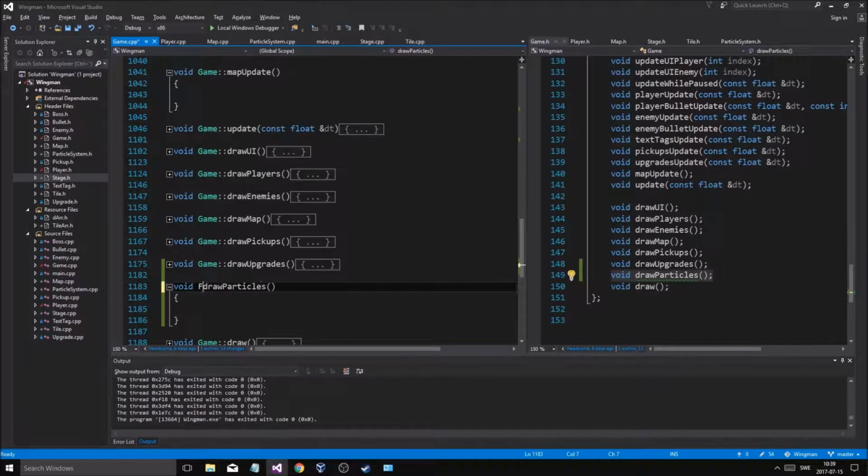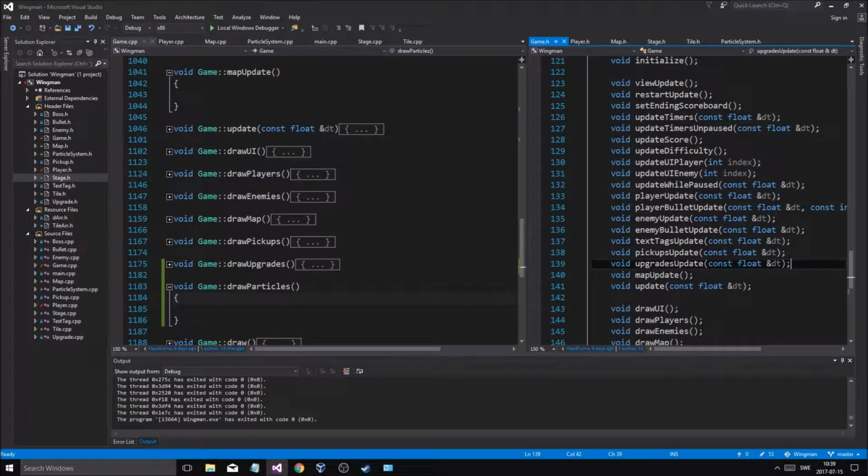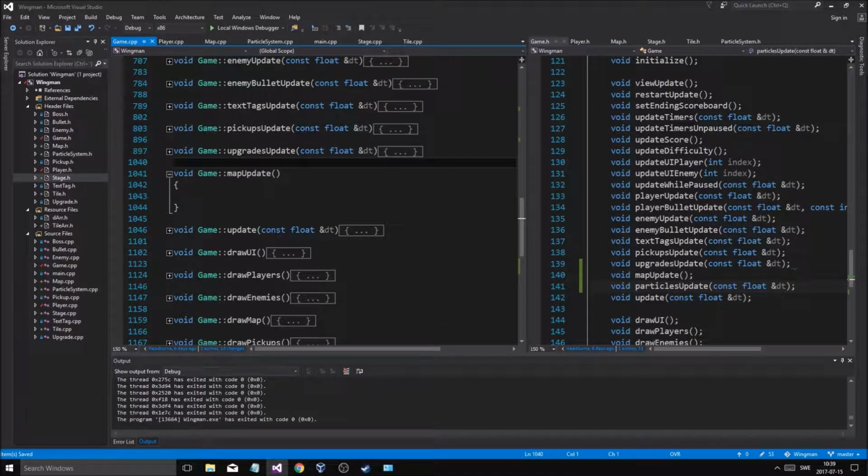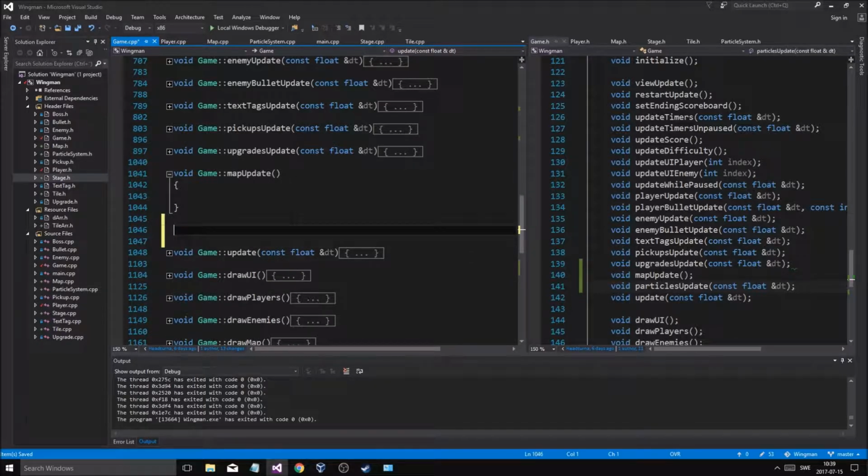We're gonna be working with this game. Draw particles. We're gonna go up here. Void update particles update const float dt, and boom, we're gonna take that, we're gonna go and put it under map update, because it's a recent one.